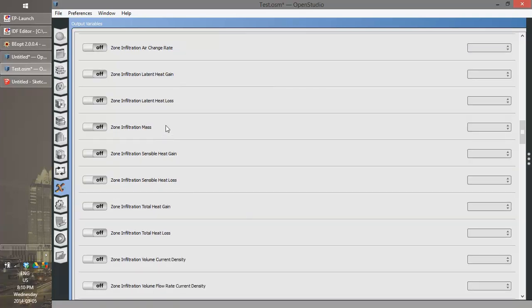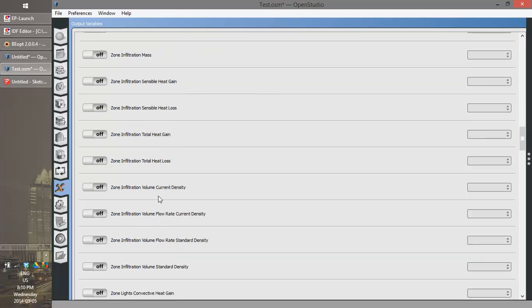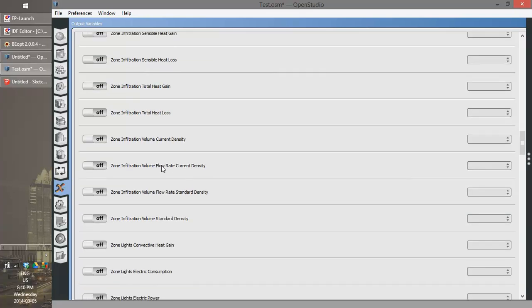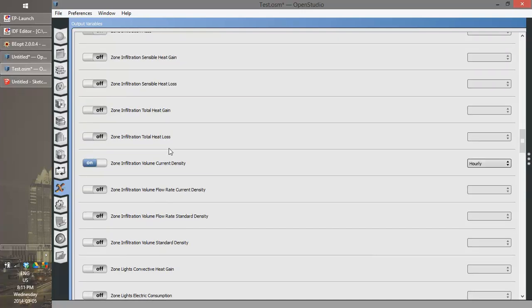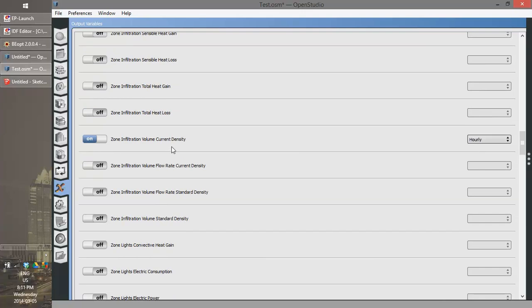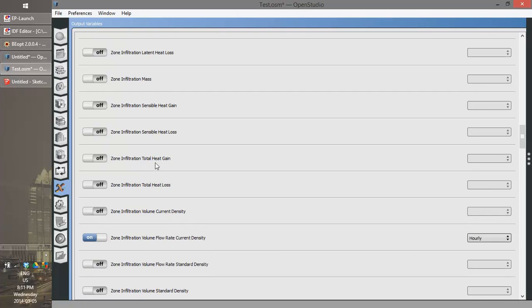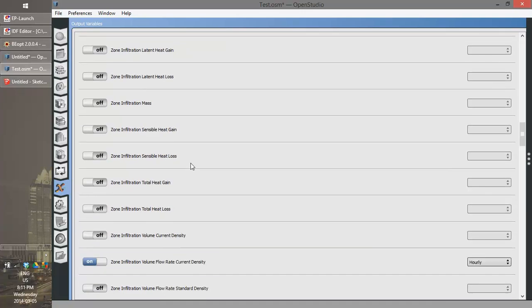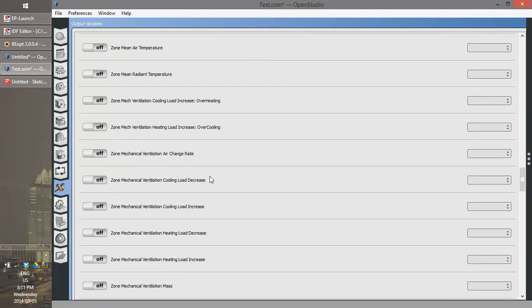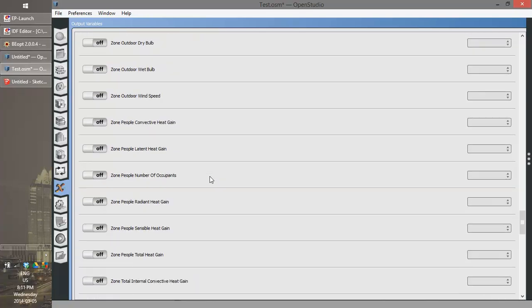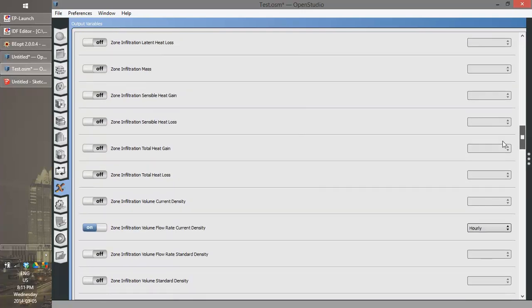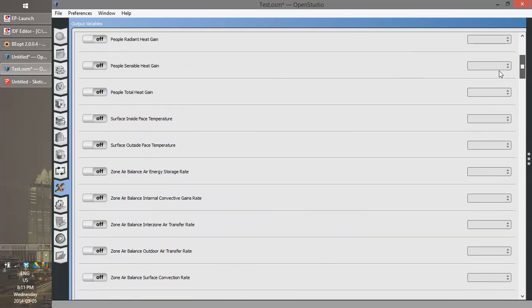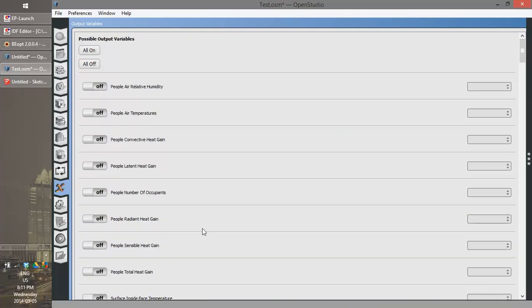So I selected zone infiltration, volume flow rate. But there's a whole huge number of different output variables that you could possibly want that could be useful.